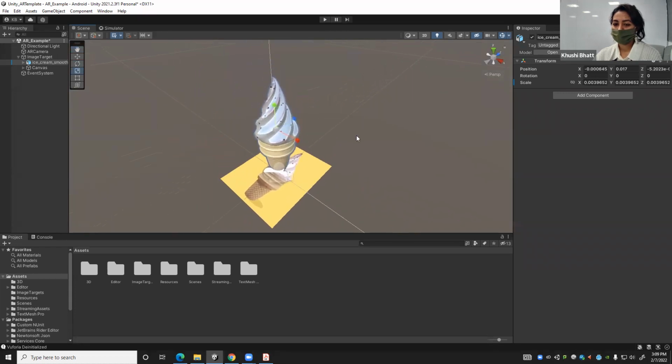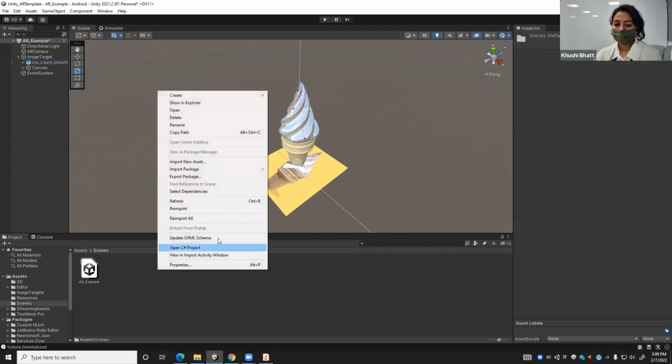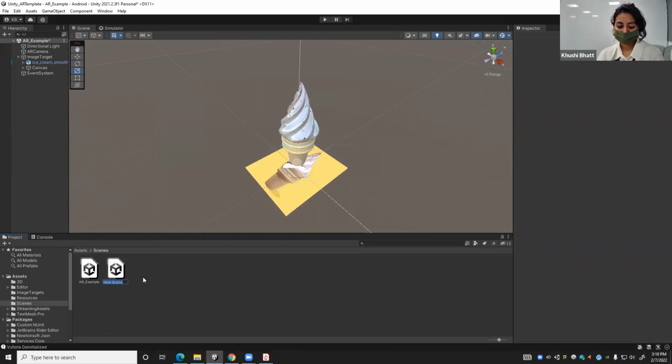And for the purposes of our project, we're going to just use a 3D template that you can access from the Unity Hub. We're going to create a new scene here.